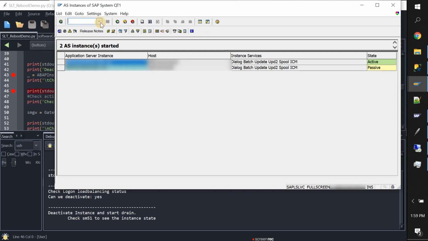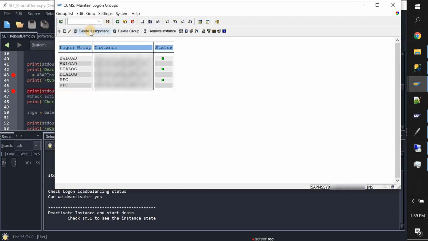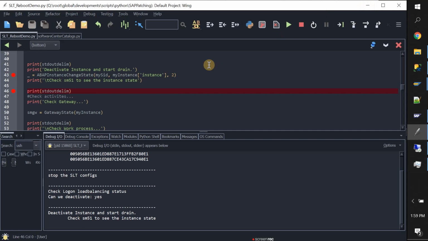And if I go back to SMLG, you can see the status here is off for that one particular SAP instance. So okay, that's great, right? Essentially it's draining. Nothing can log on to the system through a load balancer. People could probably log on directly. I don't recommend that, but oh well, can't control the entire world.